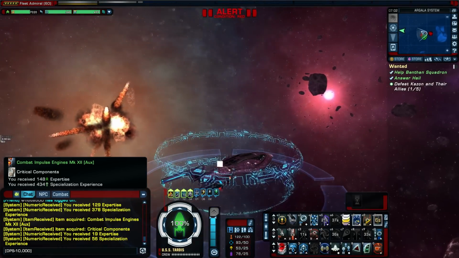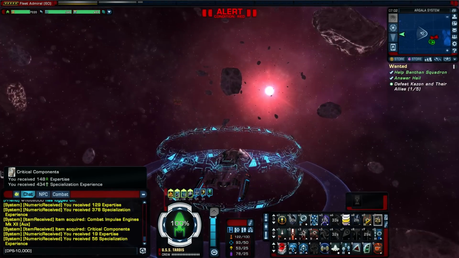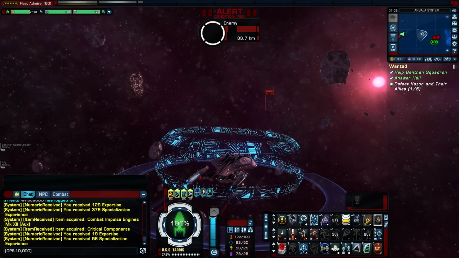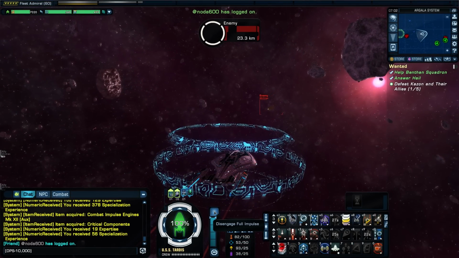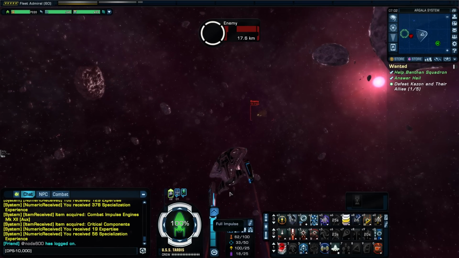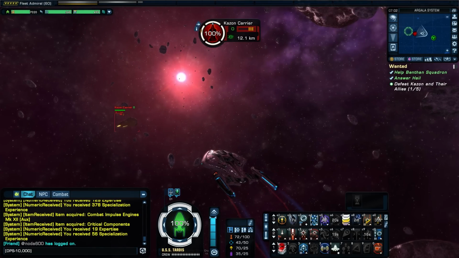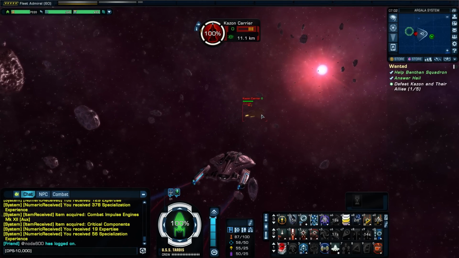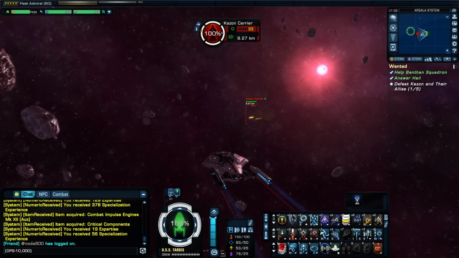Let's see if we can go find the group of ships. I'll let them deal with that raider. There they are. They're way over here. Nope, that's just one more ship. What the heck? The whole Kazon group just decided to disband. Oh well, we'll just go ahead and use it, because I don't want to wait. Have to go through a whole other thing. Let's just use it on here and see what happens.